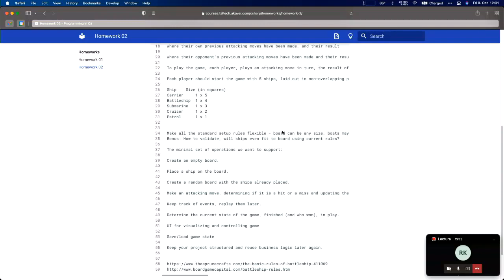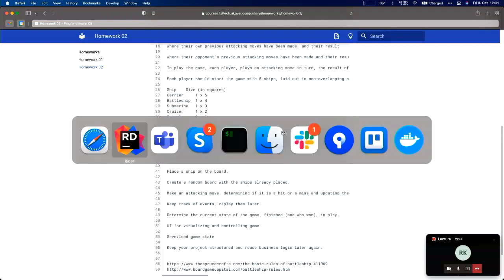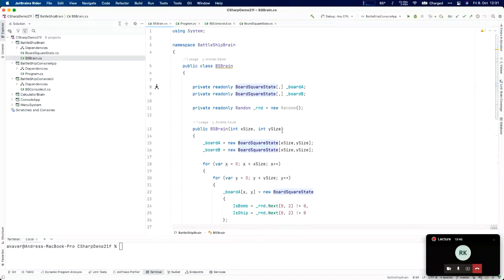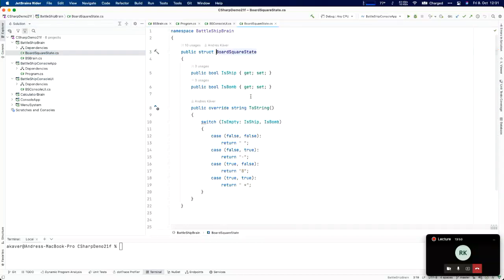And now I can have different ways how to attach this to those square states. The square state currently is what thing? Is it a reference type or a value type? It's a value type, yeah? Since I think we did it as a struct.